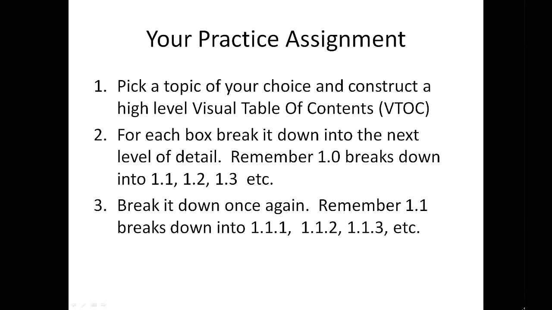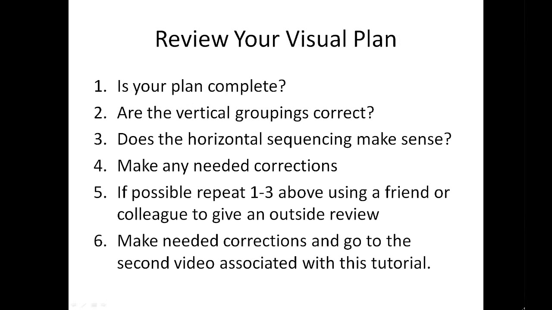Remember, 1.0 breaks down into 1.1, 1.2, 1.3, etc. Break it down one more time. Remember, 1.1 breaks down to 1.1.1, 1.1.2, 1.1.3, etc.